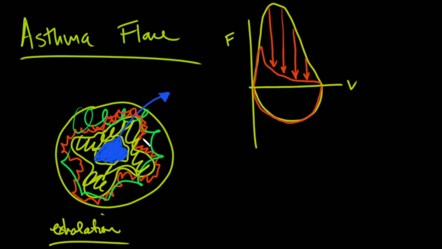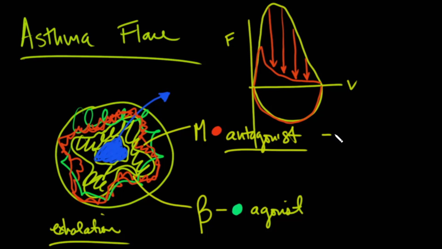And so you can see here flow rates on exhalation are incredibly reduced. And again, that's primarily because these small muscles here in the airways, in the small airways particularly, are contracted. Now, there's two receptors that you've got to be aware of on here. There is a muscarinic receptor, and there is a beta receptor. The beta receptor actually causes muscular relaxation, and so you want to activate this receptor with a beta agonist. However, the muscarinic receptors, you want to block with a muscarinic antagonist. And so those are just about all of the medications that end in IUM. So tiotropium, ipratropium, umeclidinium, all of those anticholinergic medications.